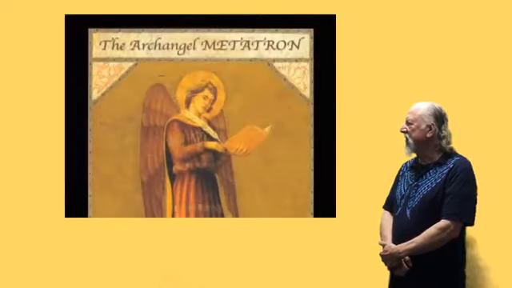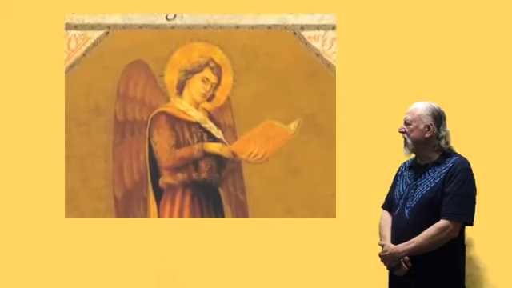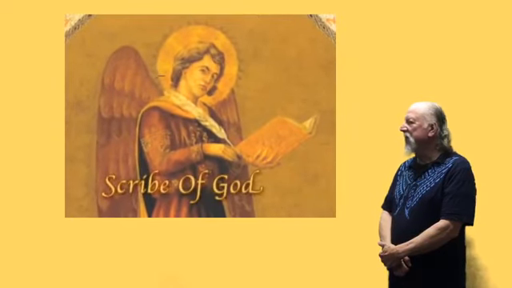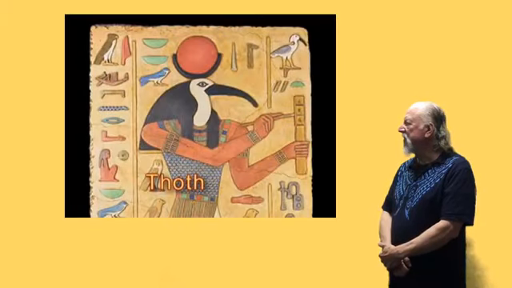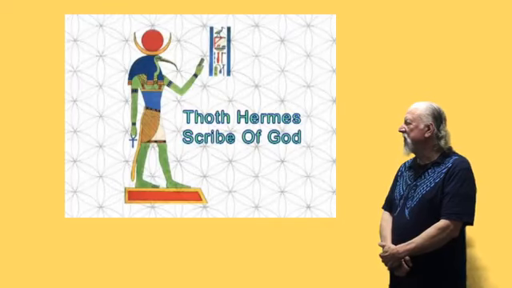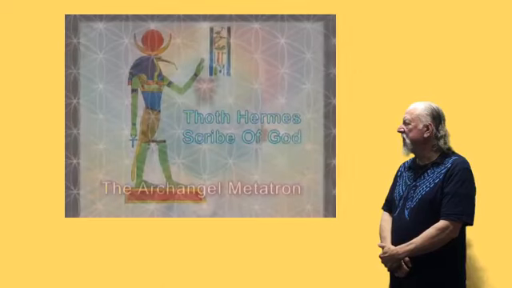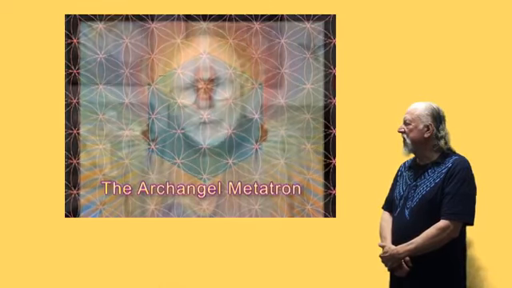If you investigate, you find that Metatron was an archangel who was mentioned in Islamic, Judaic, and Christian mythologies, medieval mythologies. He was considered to be the scribe of God. So this would make the archangel Metatron the equivalent of the ancient Egyptian scribe of the gods known as Thoth, Hermes. Now, according to legend, a scribe of God would understand the root principles of creation, which are almost always associated with sacred geometry. In fact, the archangel Metatron is many times pictured with or holding a cube. So that's a little bit about Metatron, the guy Metatron.